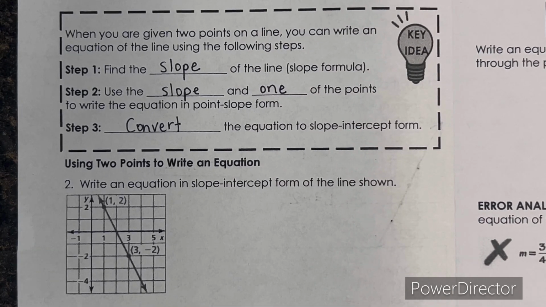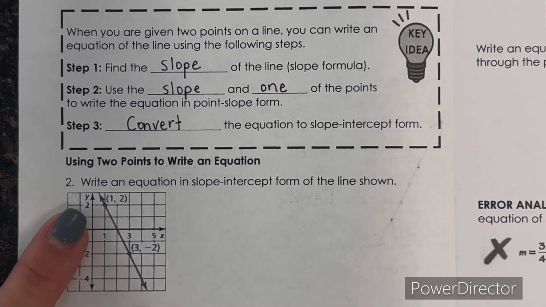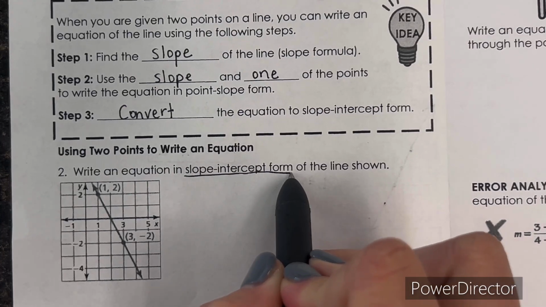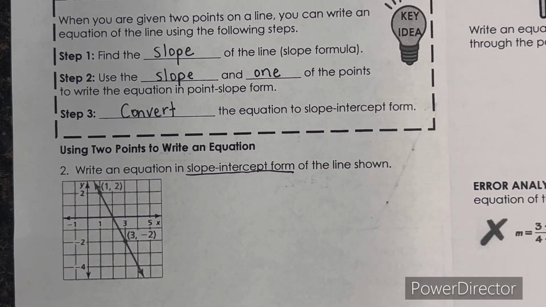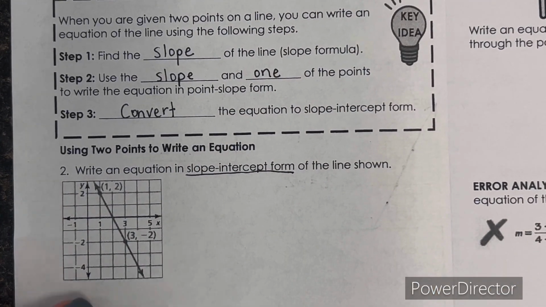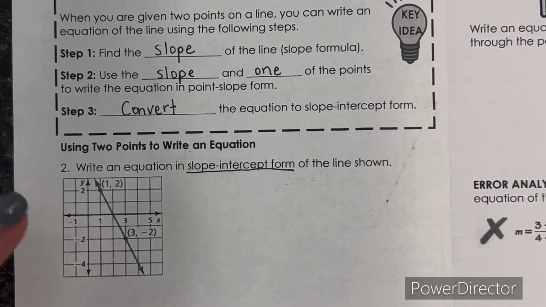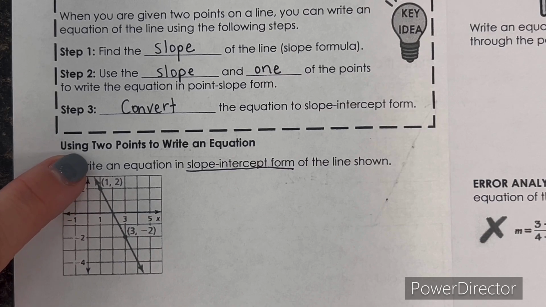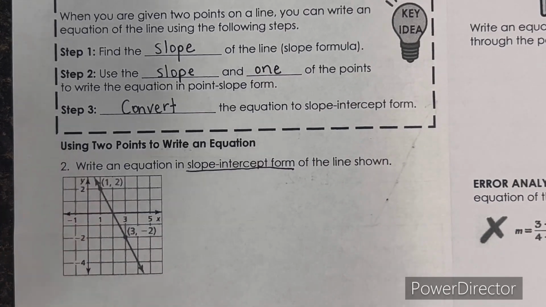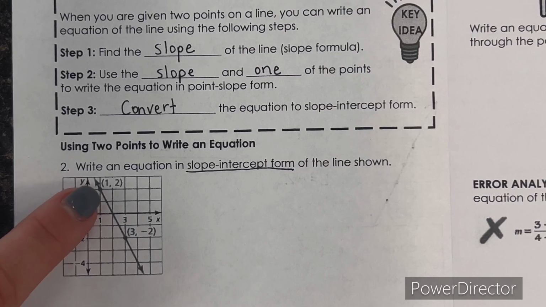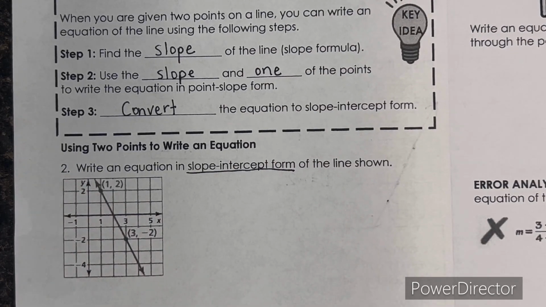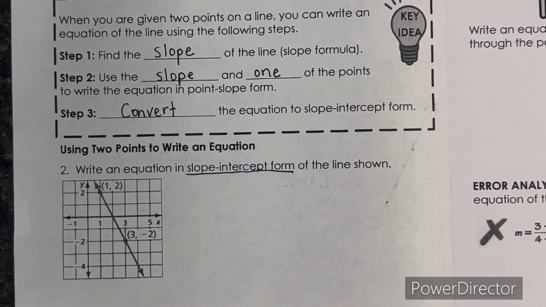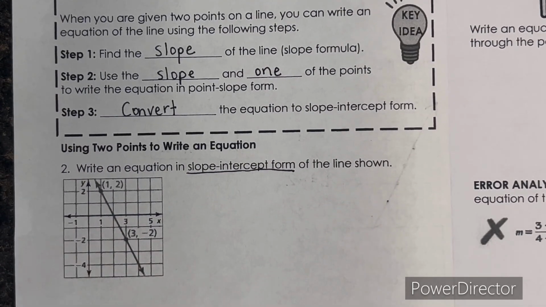All right, so let's look at 2 of these examples. Number 2 says write an equation in slope-intercept form of the line shown. So now here's the thing. This graph is not a bad graph at all, and you could really easily figure out what that y-intercept is just by extending this graph just a little bit. You would easily be able to figure it out. But we're going to act like that's not the case. These are the two ordered pairs that I was given, and now I'm going to do my 3 steps here, and I'm going to end up with a slope-intercept form of what this equation is.